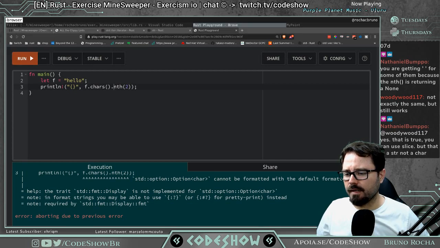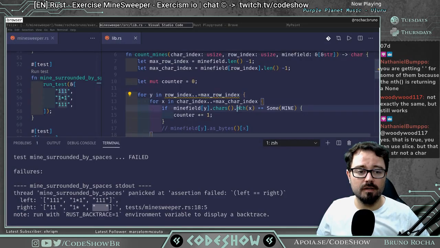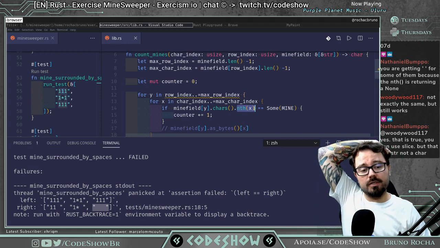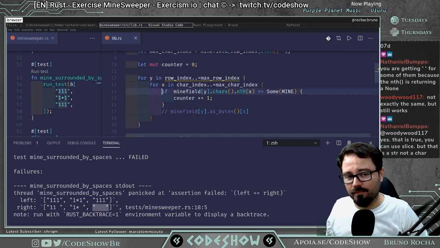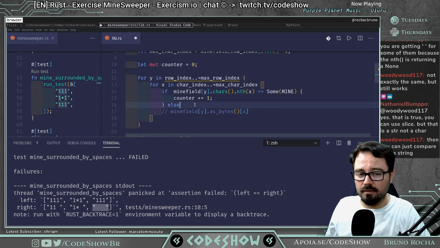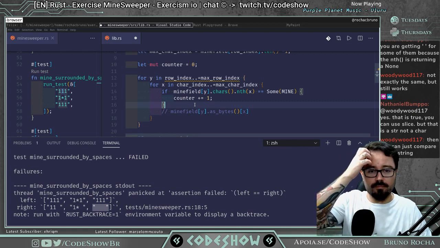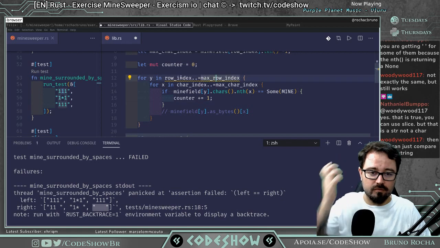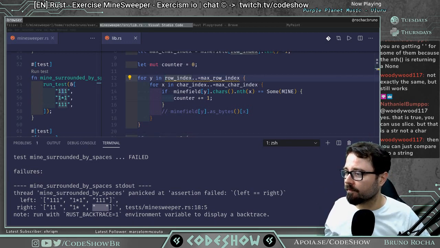You are getting an empty char for some of them because the nth is returning unknown. Okay, nth is returning an option, and it can be none. I'm doing the if only in the sum, but there is the case for the none. So I can do an else here, or I can just resolve it. Not an else. If I do an else, I would need to decrease the counter. The best way is to take this on the for loop itself. So in the for loop itself, I can check it.